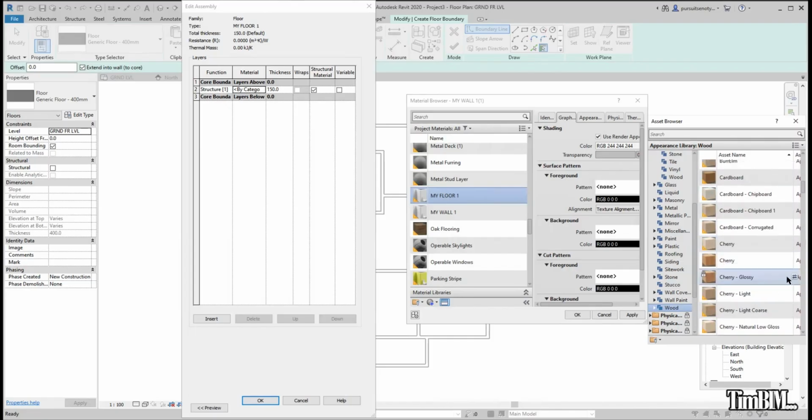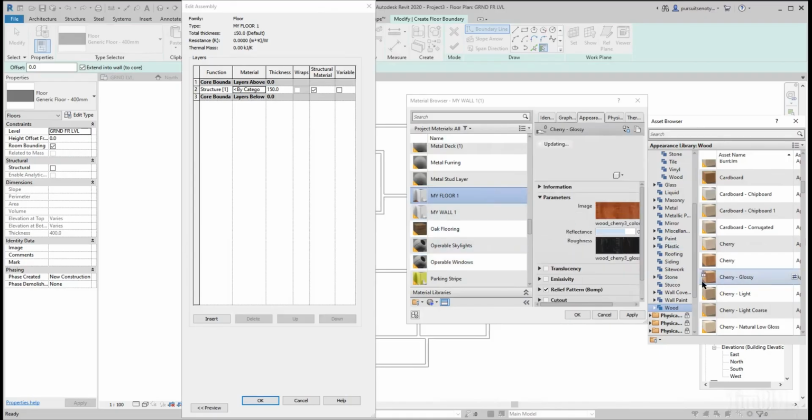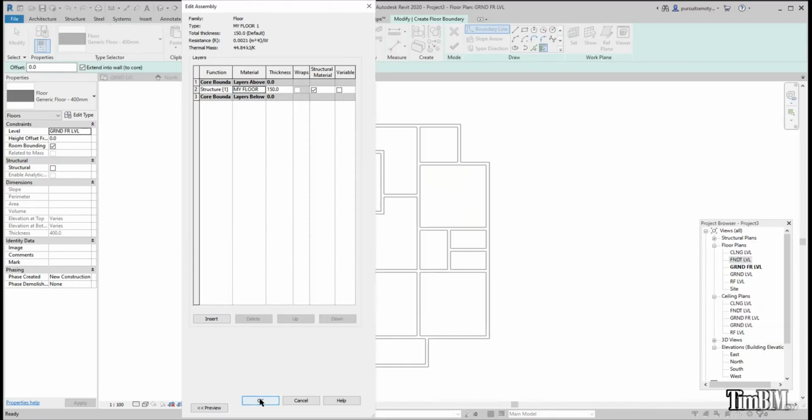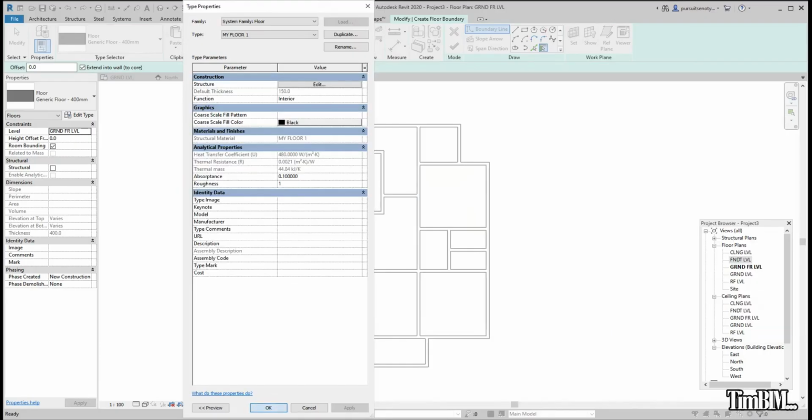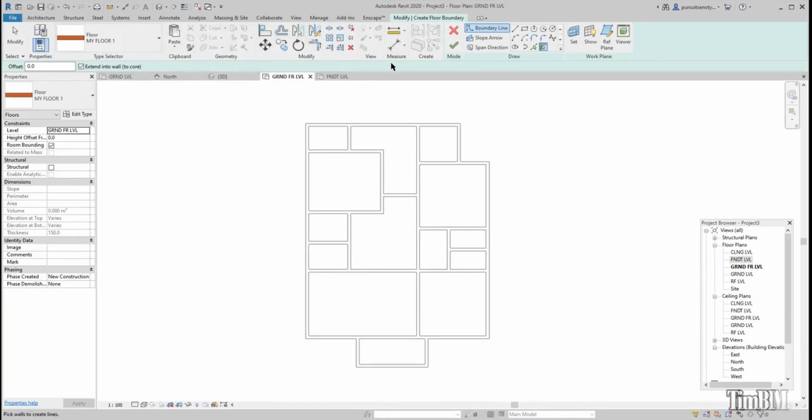Let's use this as our floor finish. So you press OK. Then you come here and press OK and do your OK. Now, if you see, it brings you the tools that you can use to draw your foundation, your floor rather. Either you want to use the box or you want to pick the line.